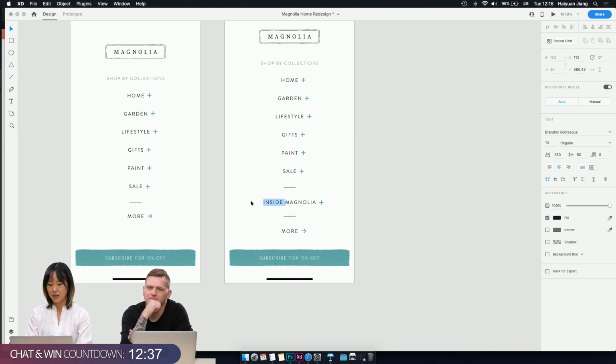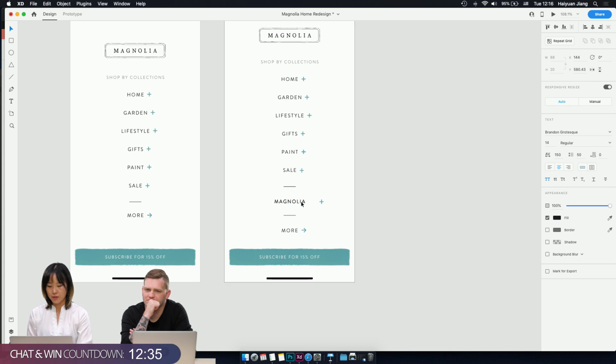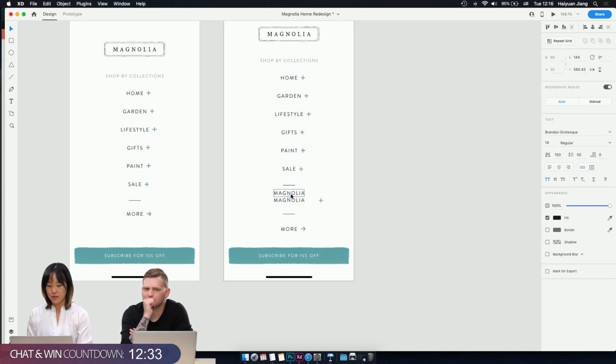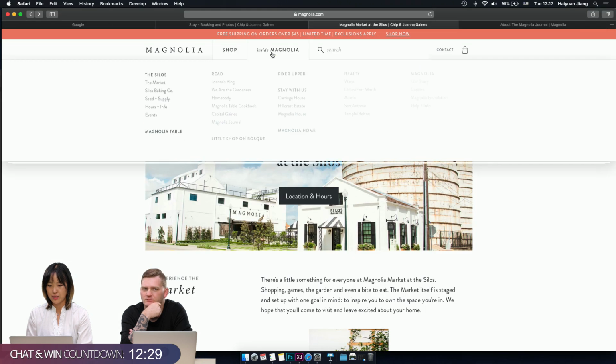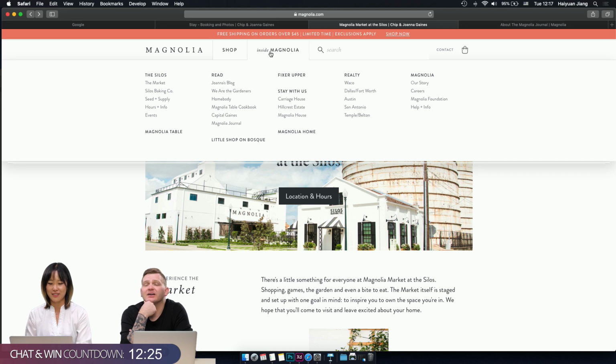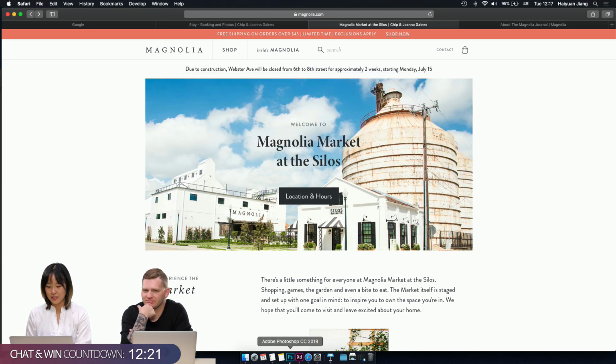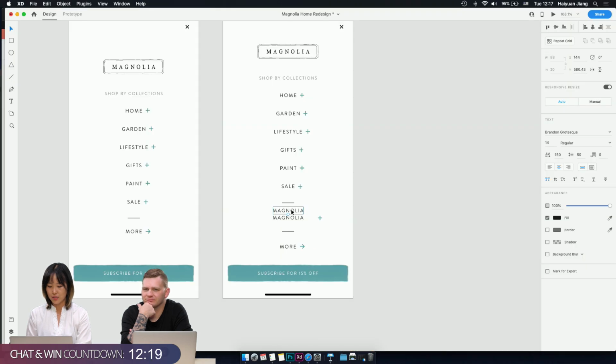Sure, yeah. So we can borrow the idea from the website, let me show you guys quickly. You see, for "inside Magnolia," they use a very soft, very curvy font in front of Magnolia. Let's try that out.